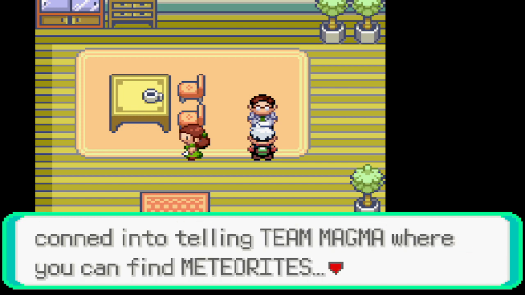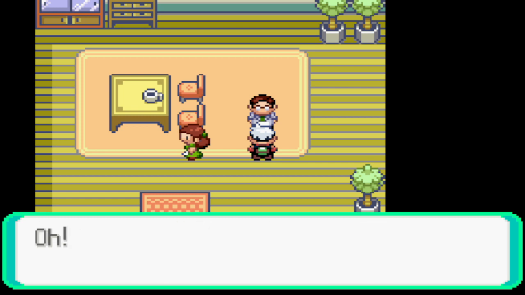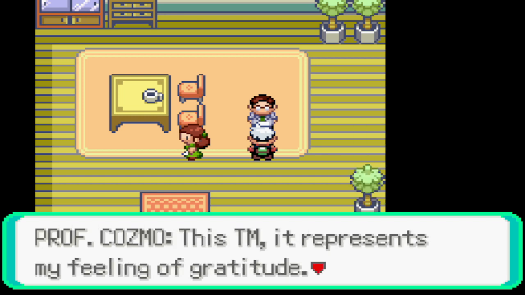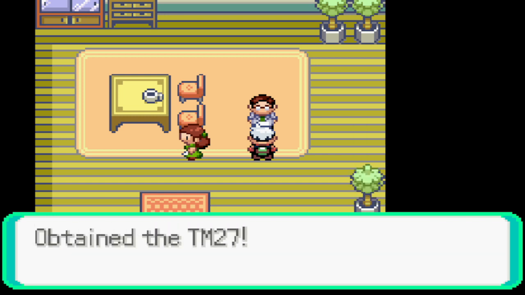Combat and tell him T-Mag where you can find Meteorite from Meteor Falls. Stuff could be mine now. Oh, ha! The item could be. It's the Meteorite the T-Mag took from Meteor Falls. Please, may I have it? I'm not asking for it free. How about exchange for this TM? Sure. It represents his feeling of gratitude.